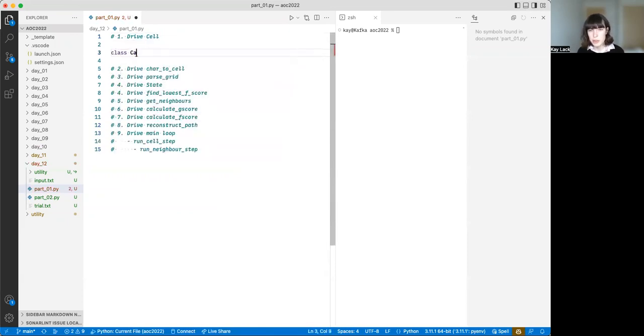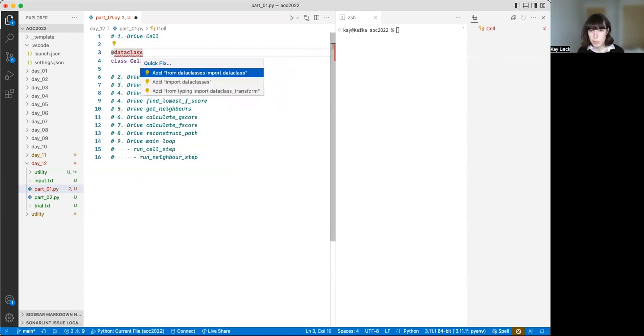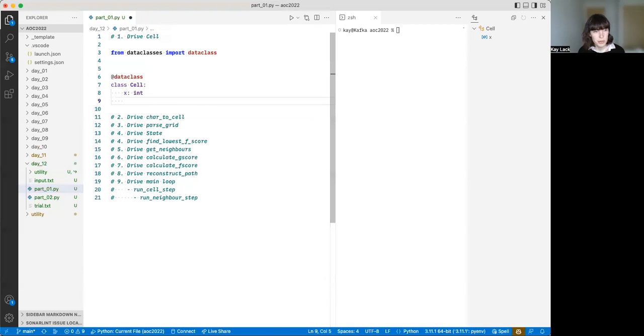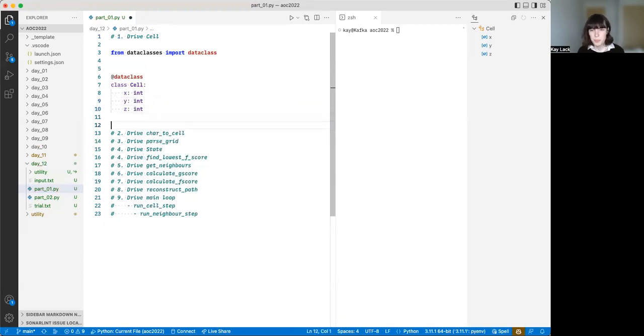Okay, so first thing I'm going to do is create myself a cell. Import dataclasses, and cell is going to have X, which is an integer, Y, which is an integer, and Z, which is an integer.